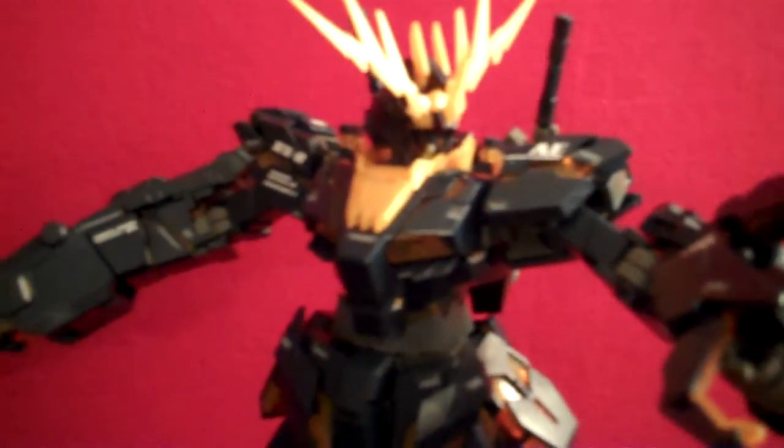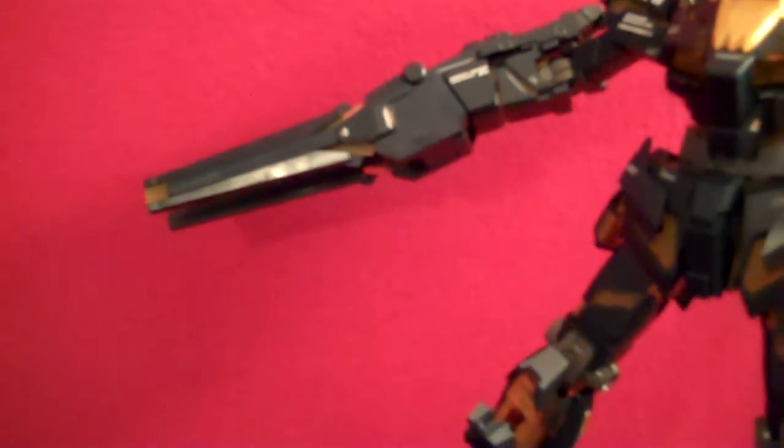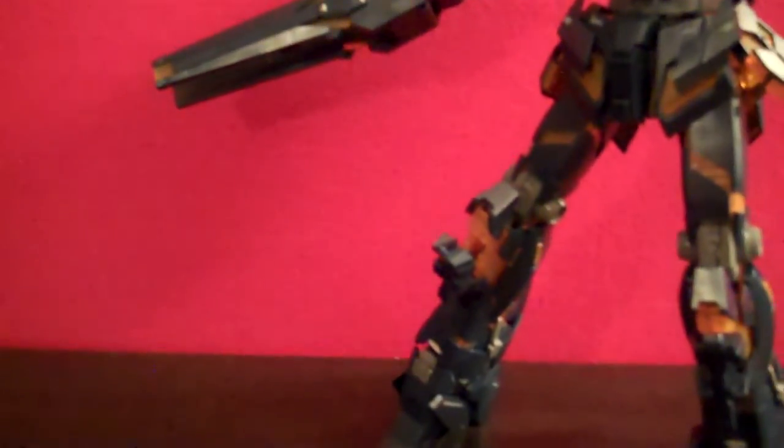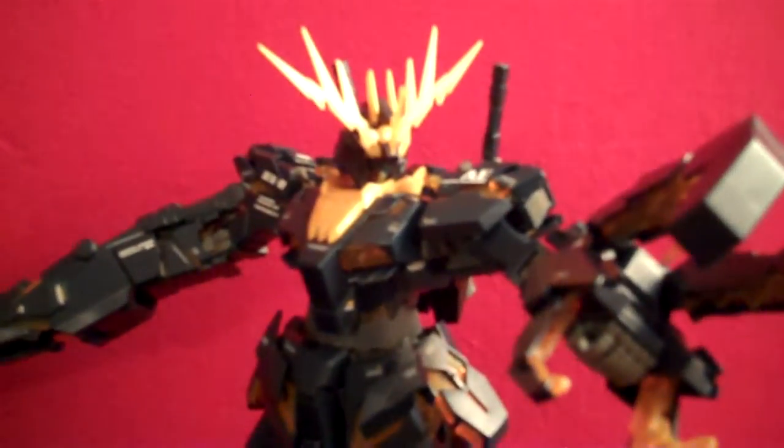So at the end of the day, I think the one thing you should keep in mind is that this kit is not going to be terribly surprising for anyone who has built the Master Grade Unicorn or any of its variants. You pretty much get the same sort of poseability, the same sort of build. Very much a similar kit here. Now that said, if you don't mind the fact that the poseability is somewhat limited, and the fact that this is just a really big sort of display piece, I think you'll enjoy it.